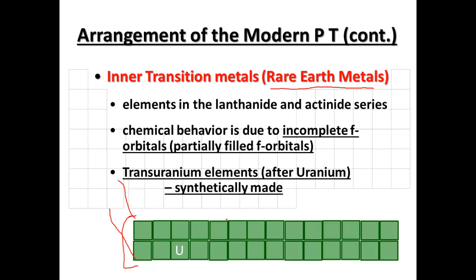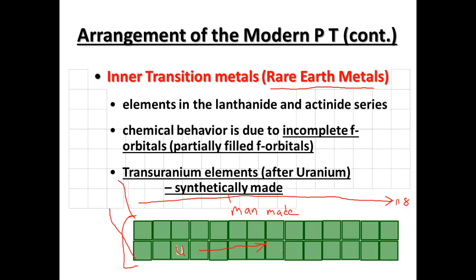And then we get to our element uranium here. Uranium, element 92, is the last naturally occurring element. Everything after 92, and then it picks back up here, goes all the way across to element 118 now. All of these elements are synthetic or known as man-made. So everything after uranium does not occur naturally in the universe, only synthetically created in labs.